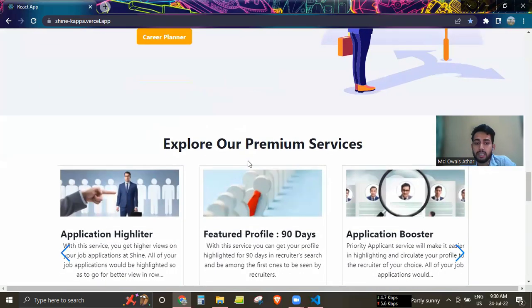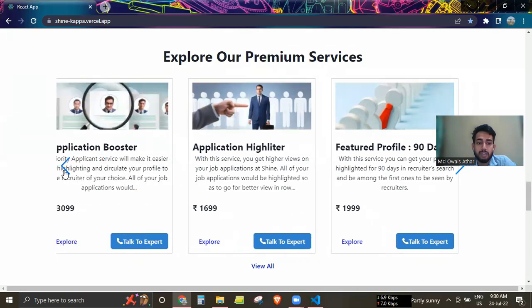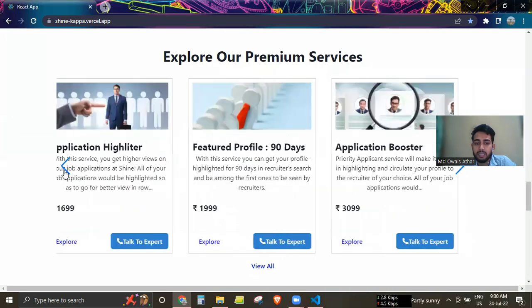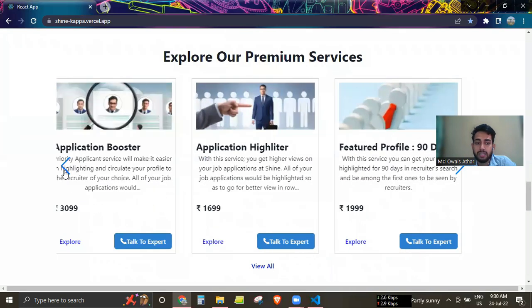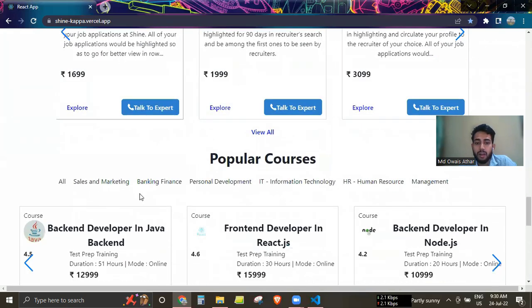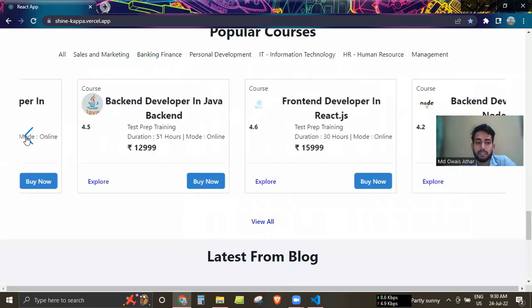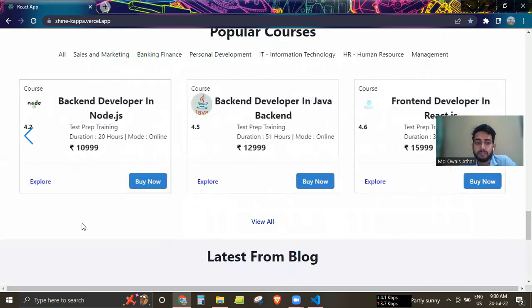Explore our premium service. Here you can see application highlighter, featured profile, application booster. On swiping, this carousel effect is done by Swiper.js. Similarly, popular courses are listed here, and with Swiper, I have used this carousel effect.